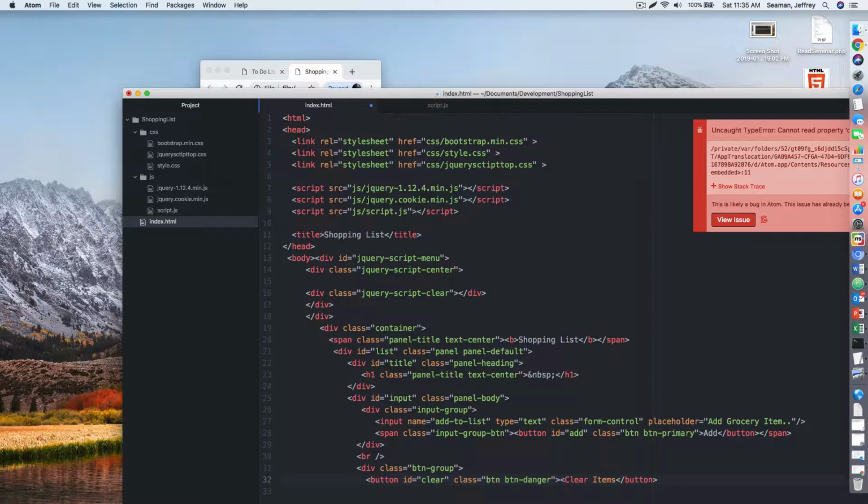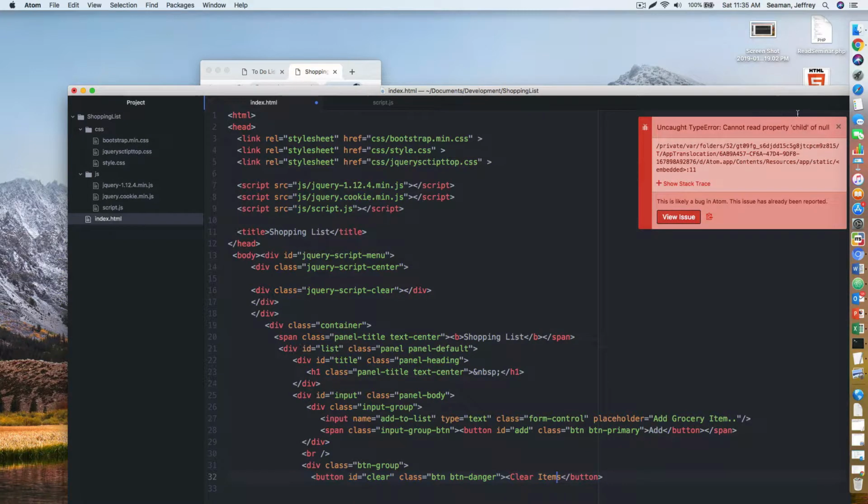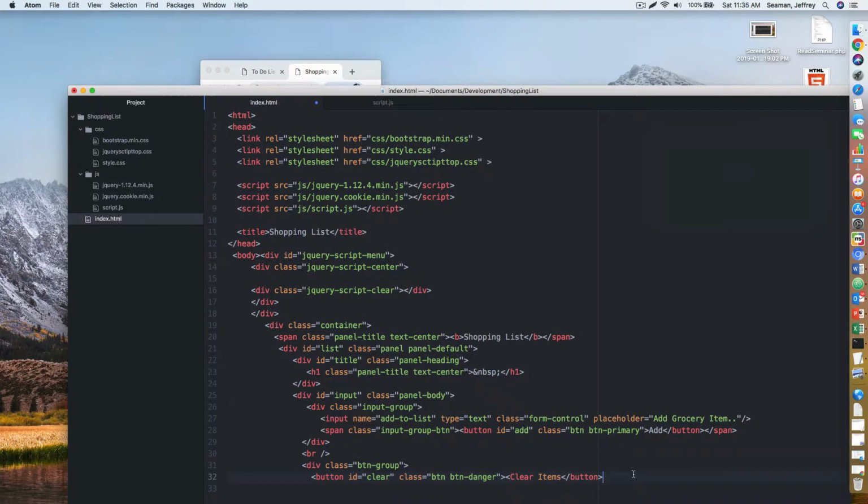And let's see, what am I missing here? So we have danger greater than clear items button. Okay, that looks good. What is that saying? I don't know. Ignore it. All right, so then I'm going to close this out. Then close one more out.